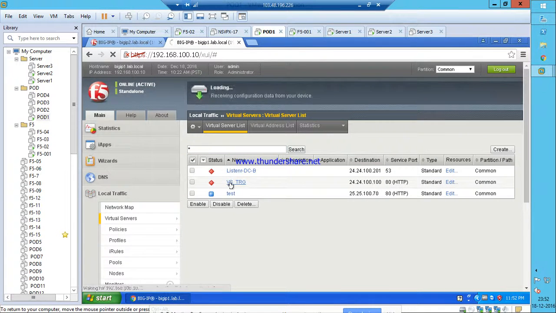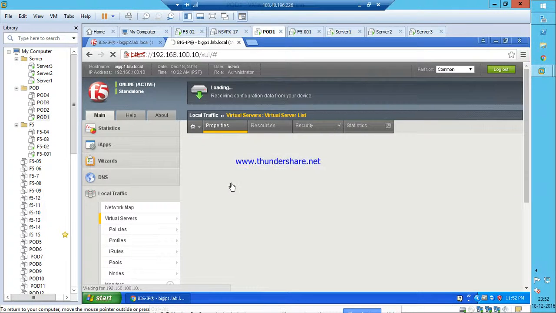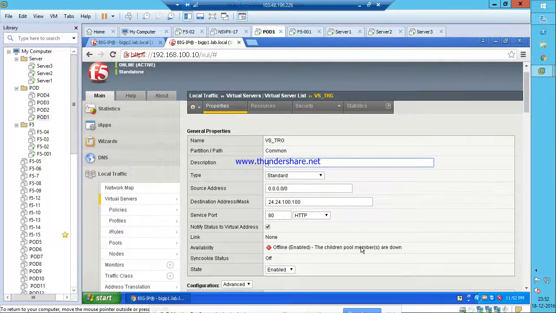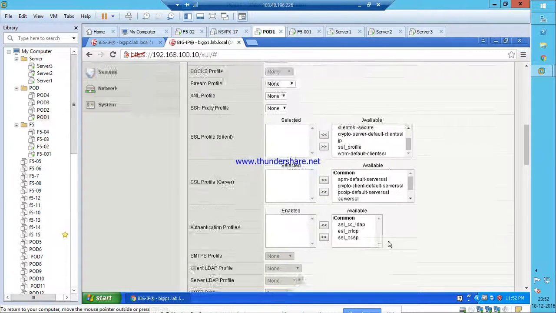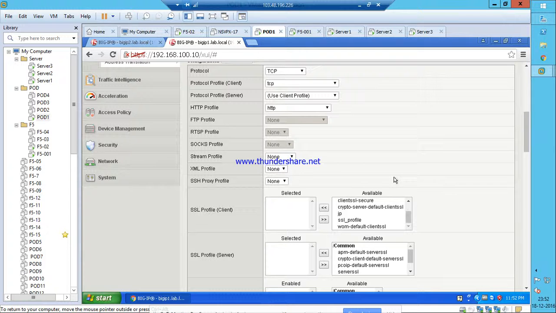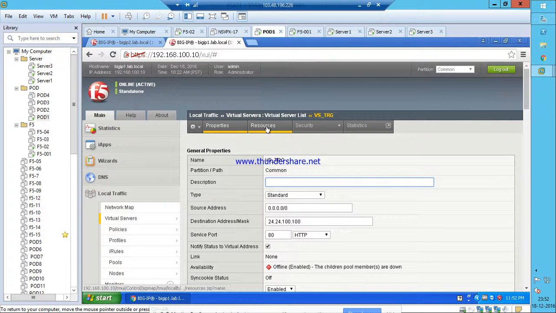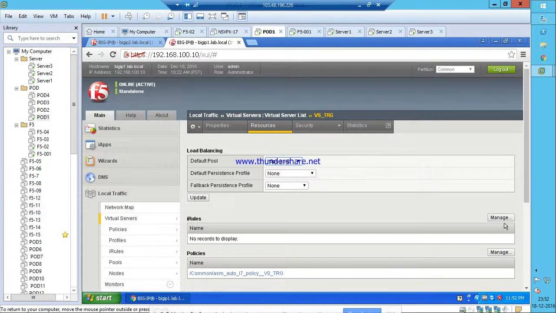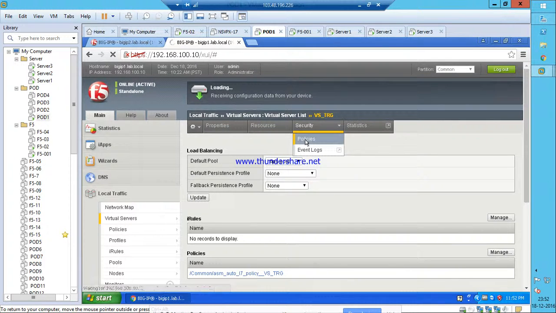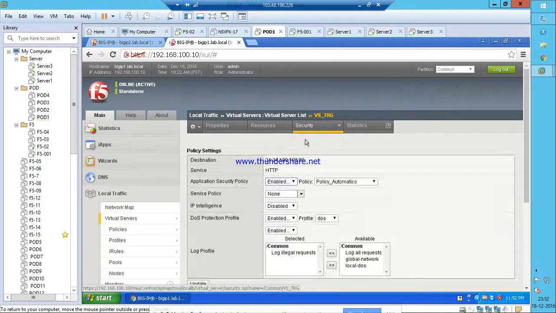Okay, I'll bind the policy to this one if it's not already bound. Okay, I see the policy. This one is already bound, but I should change it to the automatic one.